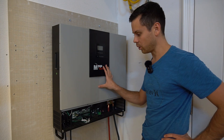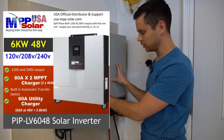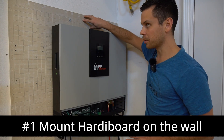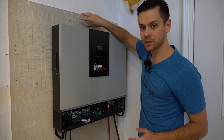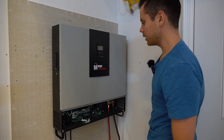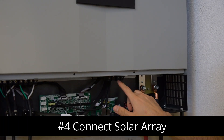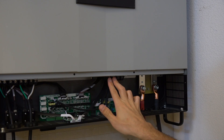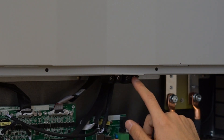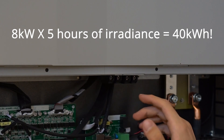This one only does 5,000 watts, but the new MPP Solar 6048, which is pretty much identical to this in how it looks, can output 6,000 watts. All you need to do to build this system is get some $10 hardy board from Home Depot, slap it on the wall, put this bracket into the studs, hang the inverter on top, and secure it on the bottom. Then connect some battery cables to your 48 volt battery bank, and connect your solar panel array at these terminals. There are two separate solar charge controllers, and each one can handle 4,000 watts of solar panels each. Two 4,000 watt arrays can produce a lot of power — plenty of power to run a Tesla or any other electric vehicle.